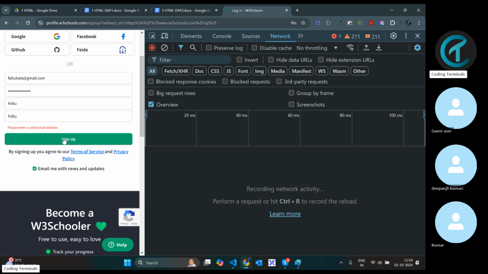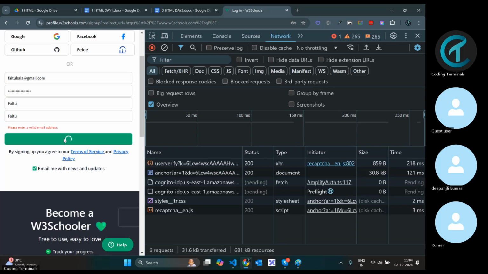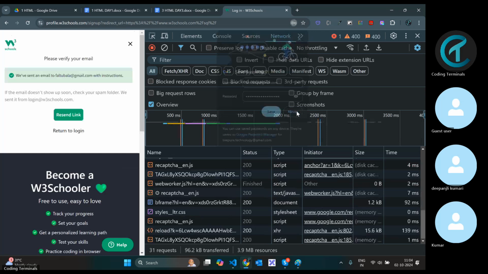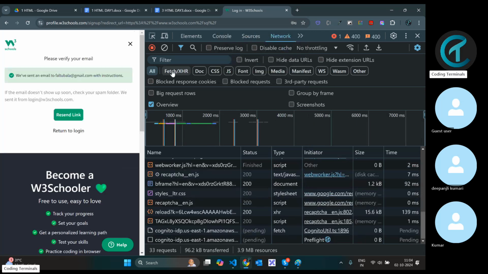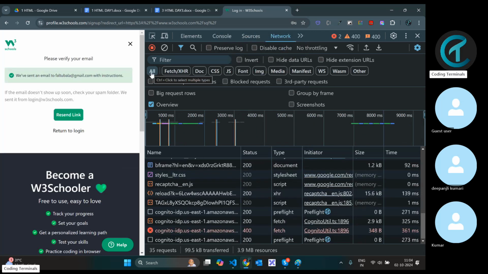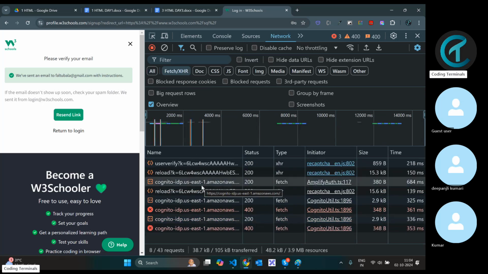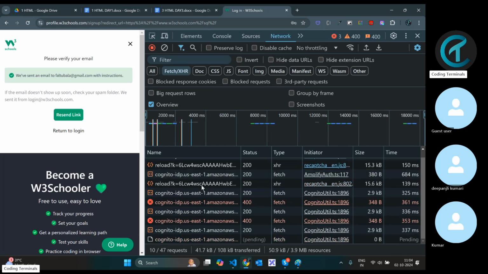Okay. Now you can see something has happened. Here we have the all section. Click on the page XHR. It will show you the backend part. Backend, in the sense, is what communicates with the database.